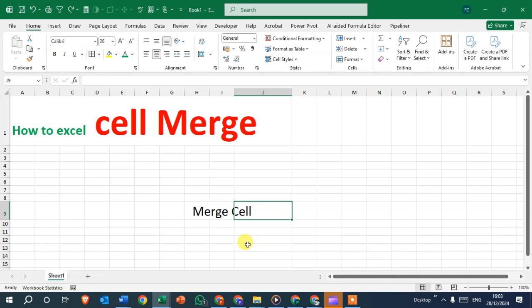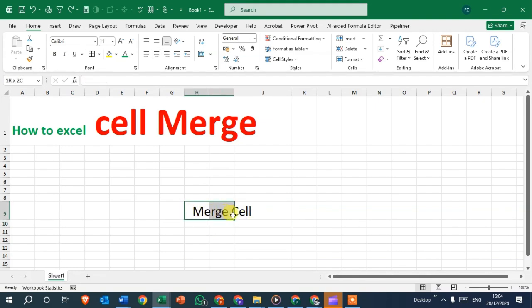So let's start in Excel, and you can see here the one word, "merge cell". When I select the middle cell, you can see the formula bar showing the name. When I click on the first cell, it is not showing any name. The third cell is not showing any name either, because I wrote this name in this cell. But it's showing across the other cells also, but it's not merged.